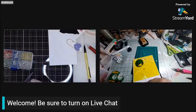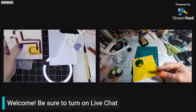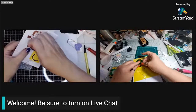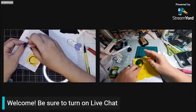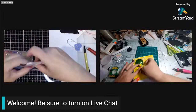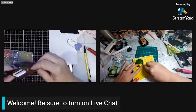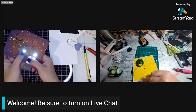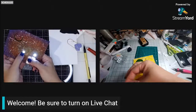This one may not be big enough yet. Let me get that hole a little bit bigger to fit the little bulb. Okay. Ooh, two lights. Two.